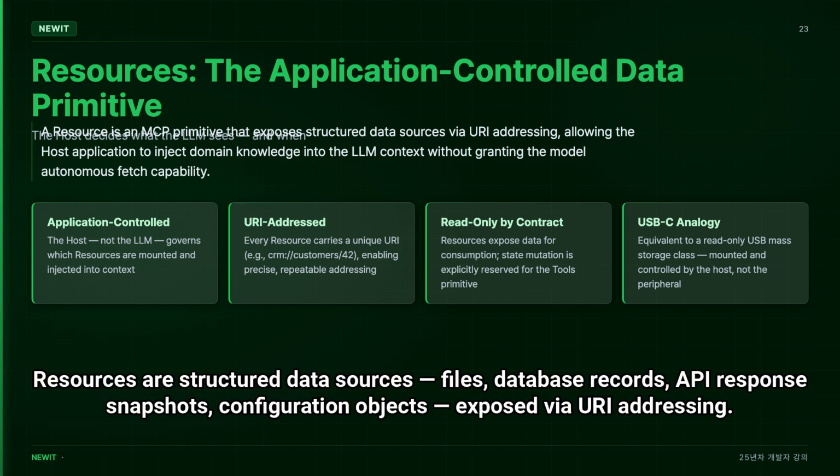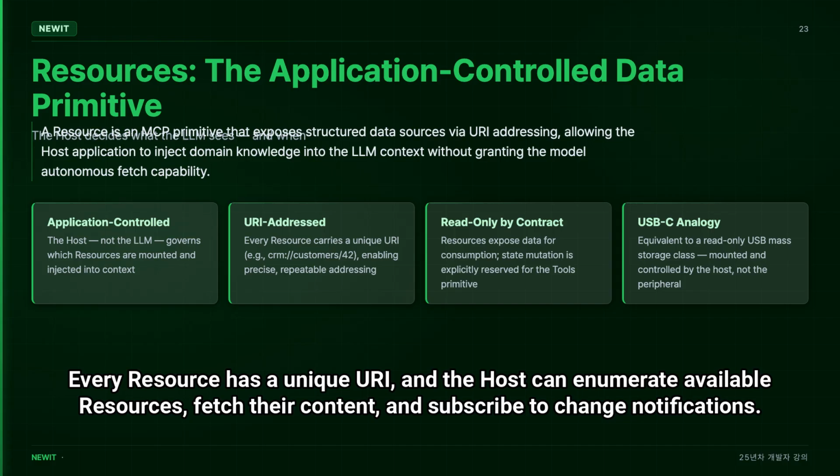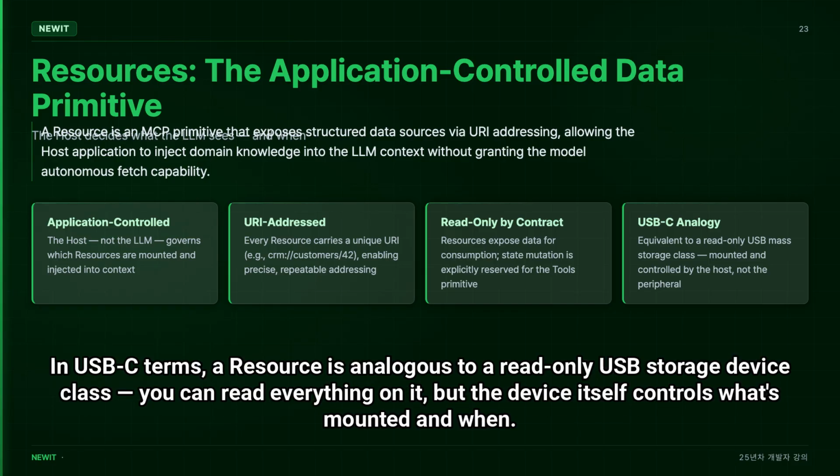Resources are structured data sources, files, database records, API response snapshots, configuration objects, exposed via URI addressing. This URI-based addressing is borrowed directly from REST architecture principles. Every resource has a unique URI, and the host can enumerate available resources, fetch their content, and subscribe to change notifications. In USB-C terms, a resource is analogous to a read-only USB storage device class. You can read everything on it, but the device itself controls what's mounted and when.